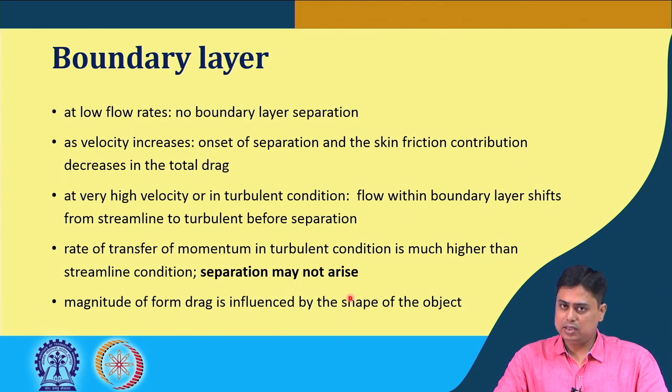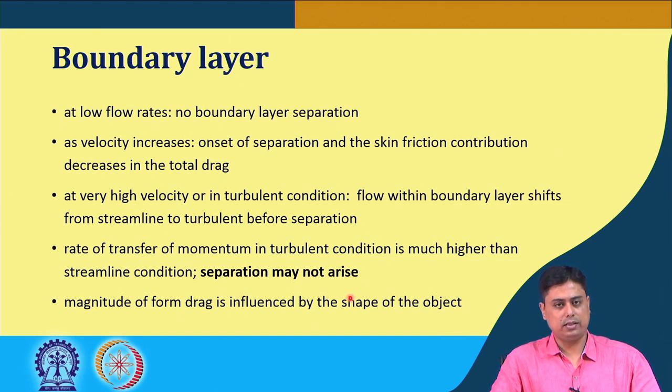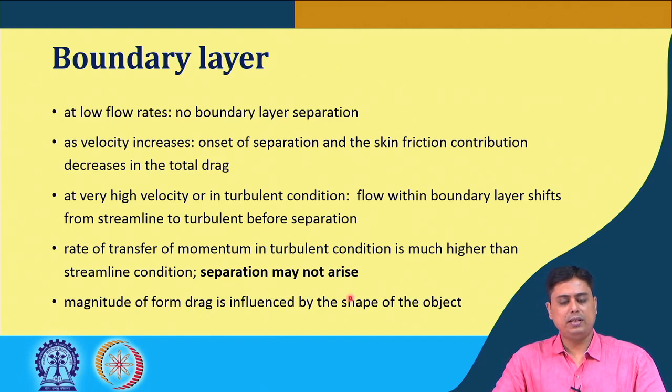So, this is the condition at the very high velocity or at the very high turbulence region, or the fully turbulent cases. Now, even before the separation takes place, if the boundary layer shifts from streamline to turbulent, then the rate of transfer of momentum in turbulent cases is much higher than in streamline conditions. So, the separation may not arise.